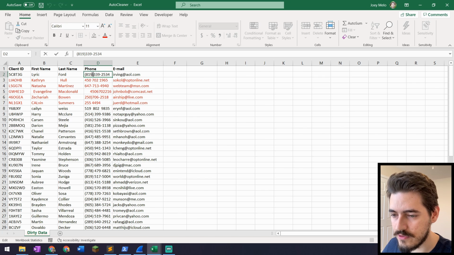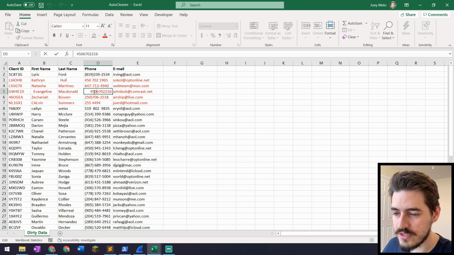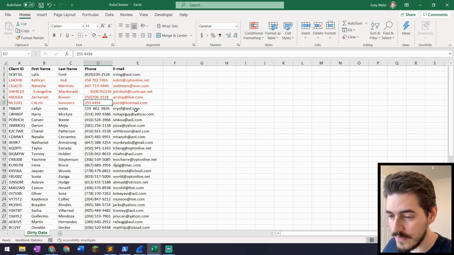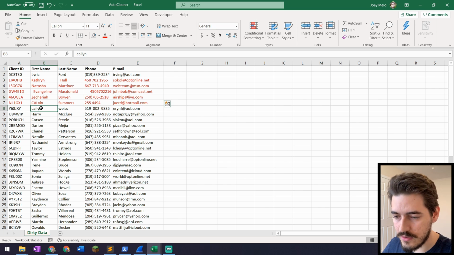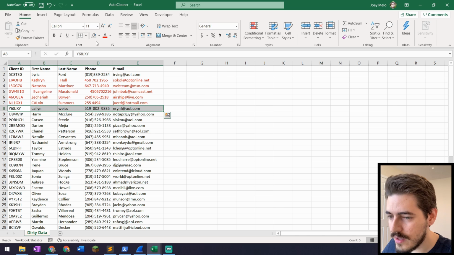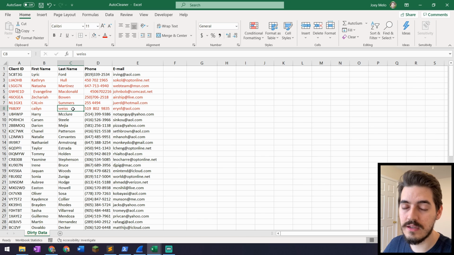This one's also not in the format. There should be a space right here. Here you've got spaces before the name. Here you've got just numbers for the phone number. I mean, there's a bunch of wrong things with these. Also, this one here is not correct because the name is all lowercase. Here you've got a bunch of uppercase and the rest is lowercase.